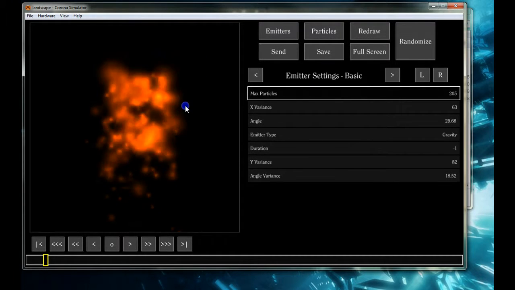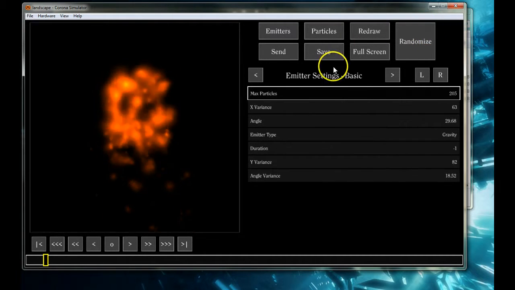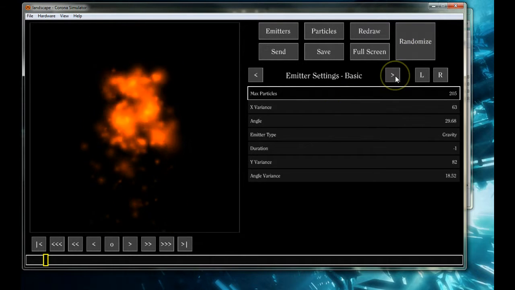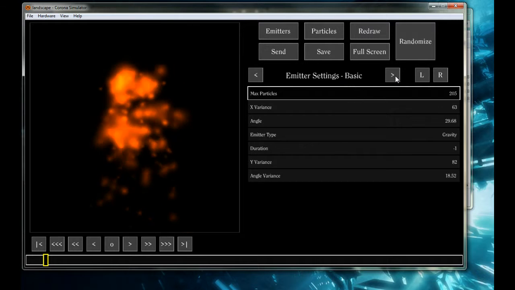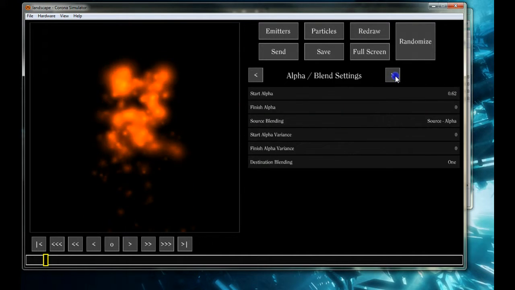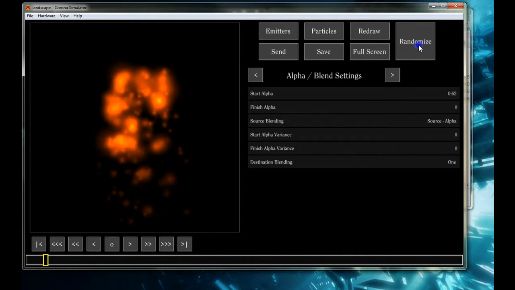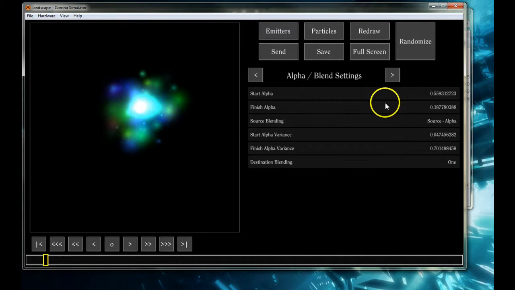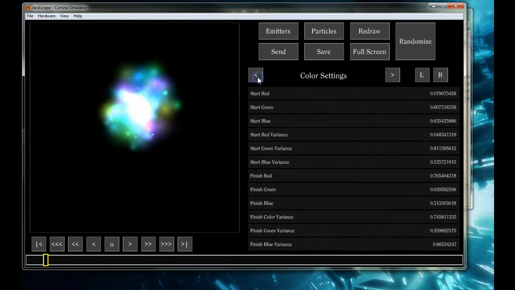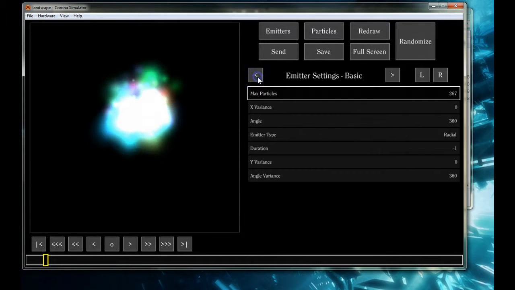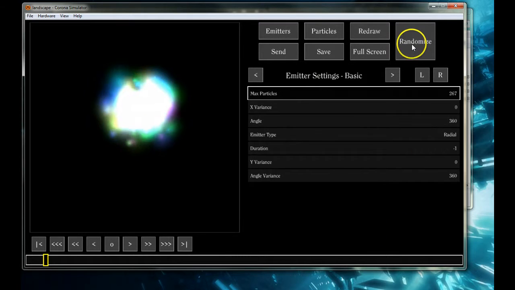And let's go ahead and start off with Randomize. So Randomize is just what you would expect. If I click this button, what's going to happen is every randomizable particle and emitter setting in all of these menus will get changed. So if we do this, we don't know what we're going to get. It could be something really wonky, or it could be something just terrible. So that's kind of nice looking. So let's go ahead and take that. Let's go back to the emitter settings page.